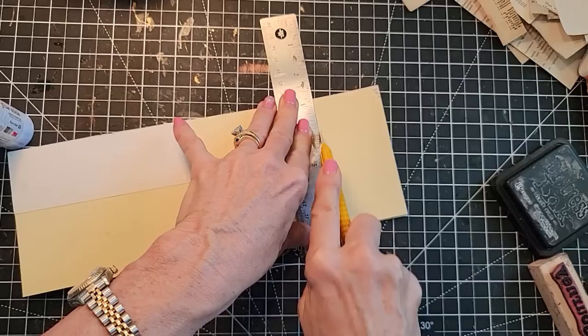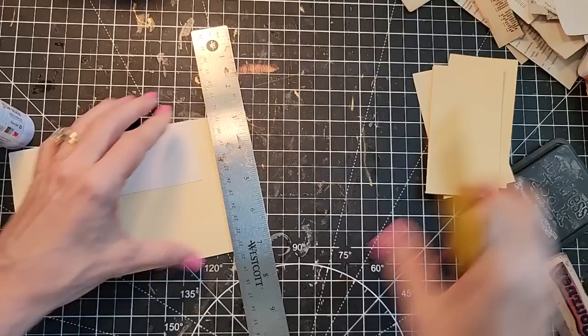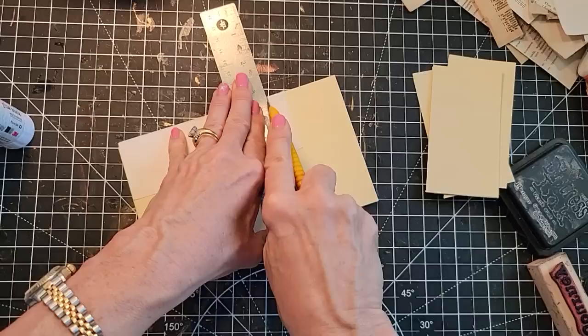But this is a great way to mass make some journal cards if you want to do that. Let's say you're getting ready for the holidays and you're just like, oh, I really would like some journal cards. And let's say there's not enough decoration on any of these, you can always add more. That's the nice thing about it is that you can keep building and building until your heart's content. You know, I mean, that's kind of fun, isn't it?